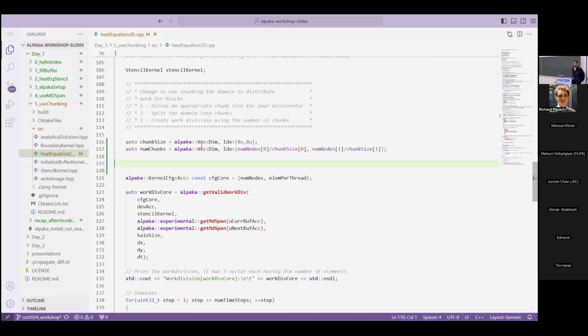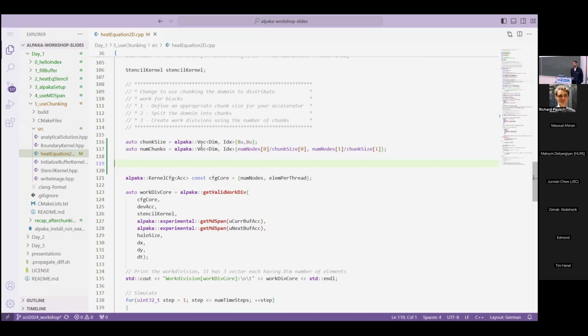Well, I already know how many blocks I want. The next question is, how many threads do I want in a block? Well, this is easy. I want as many threads as there are elements in my chunk. So if my chunk is 8 by 8, that means 64 elements. I only want 64 threads. But for example, if my chunk size was something larger, say 16 by 16, I would need 256.